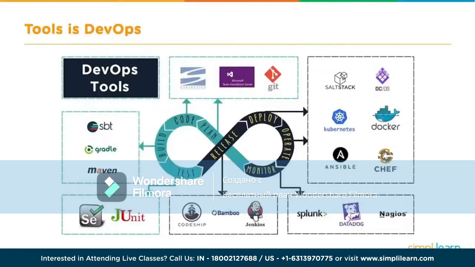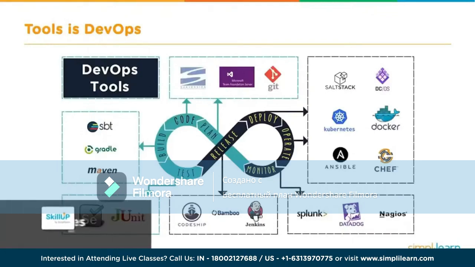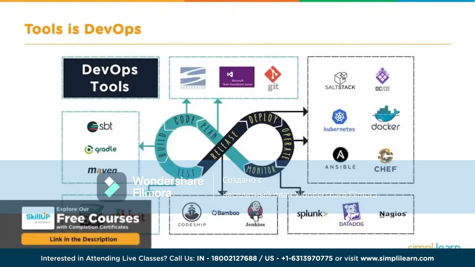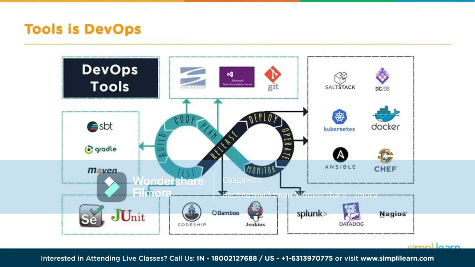If we look at DevOps, it's really split into two areas. On the dev side, you have building, code, planning, and testing. And then on your ops side, you have release, deployment, operating, and monitoring. But the tools really all interact with each other. And what's really great is that the tools are either open source or very, very low in cost. In fact, most of the tools that you're seeing in front of you right now are open source tools, which means there's no licensing to you, and you can effectively manage them and implement them within your team right now.